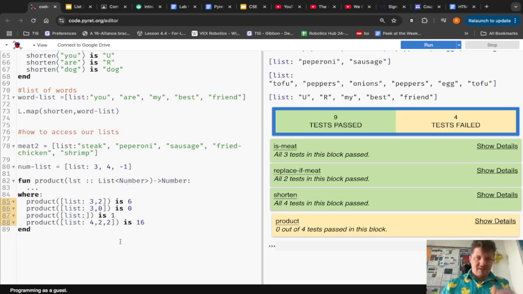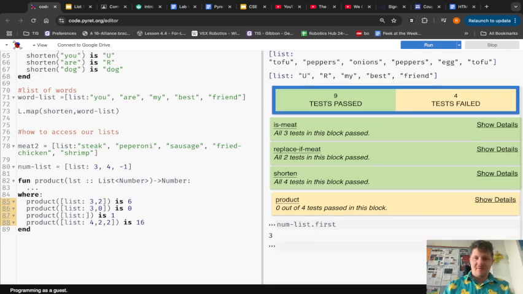As we were just saying before this, in order to get to my num list, it's really num list times first. So if I wanted to multiply the numbers I made earlier, it'd be num-list.rest.first, and num-list.rest.rest.first.